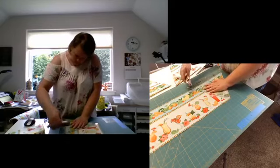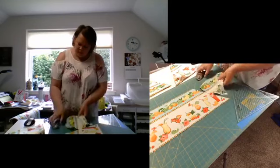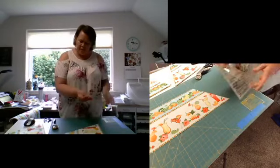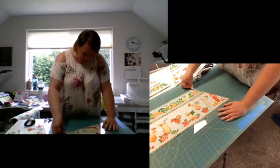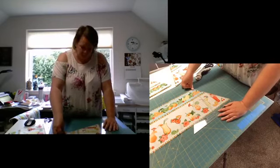So I'm going to go down that way. I just need to make 4 more cuts, and then we will be ready to lay it out. I'm not going to sew today, but I will show you how. The nice thing about this is you can use this triangle and never have to sew a Y seam.